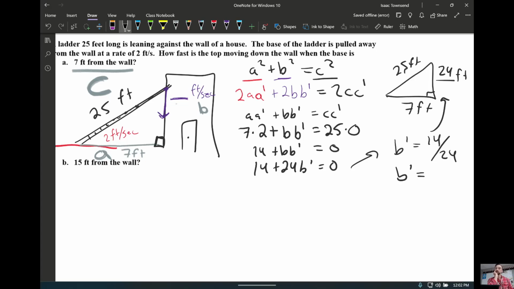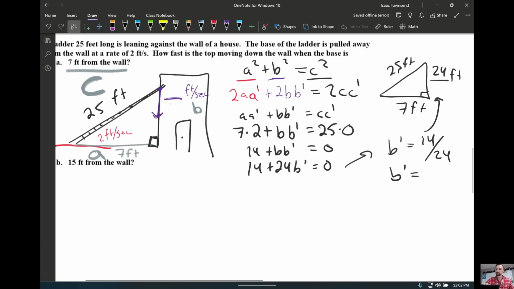It is, but you should never have to look at your final answer and think about whether it's positive or negative. I should have made something in here negative. Oh, okay, right here, yeah. So I was about to get to that, I just didn't see my mistake. I should have subtracted the 14 over. So, I don't know, I can at least reduce that, I guess. Negative 7/12. And then again, I already wrote the units from earlier, so I don't even have to think about those.